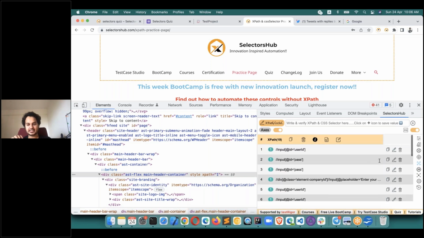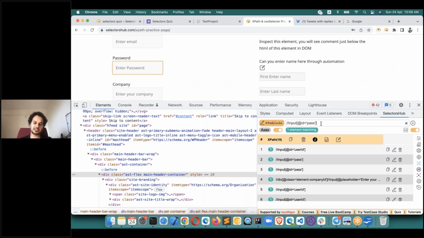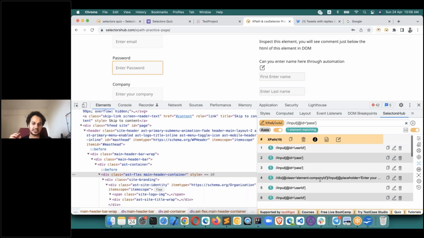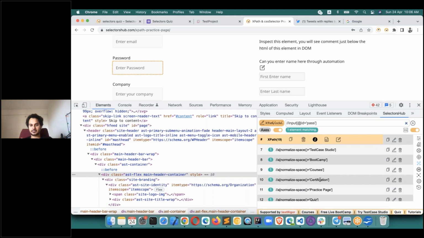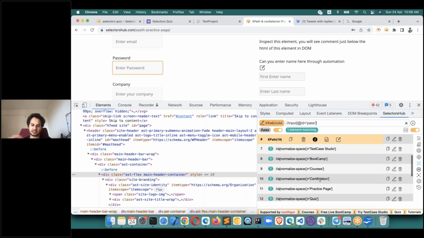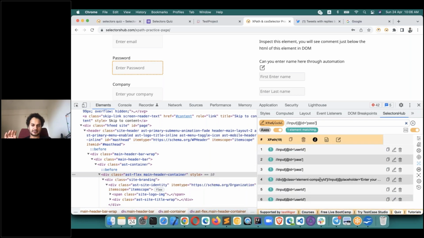Then you can simply edit that XPath like this and verify here, fix that XPath, and then replace it in your script. So this way you can verify your whole script in a single shot whenever a UI change happens. And this will save a tremendous amount of time for you guys. I'm sure you guys will love this feature.